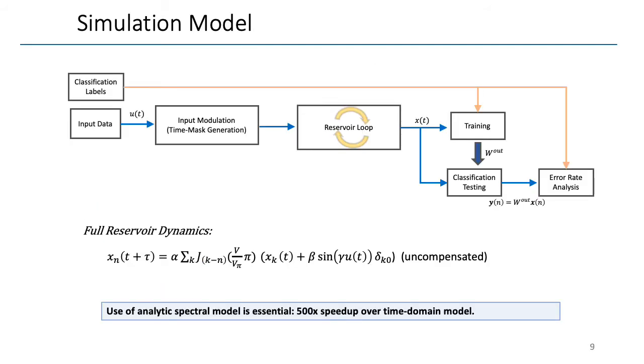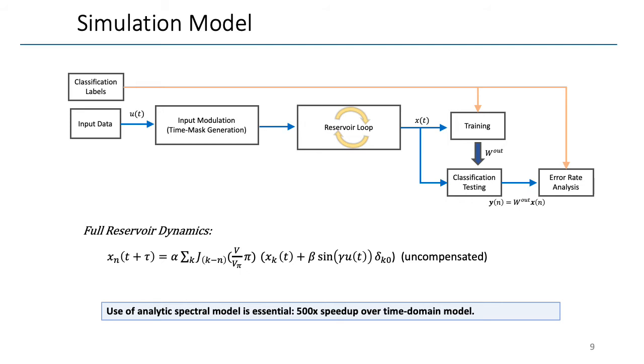This is a flow diagram of the processing steps that occur in simulating the operation of the reservoir computer on a set of classification tasks. We start with a set of input data which may have some classification labels associated with it. We then apply a repeating amplitude mask to the input data to apply the time multiplexing. This is then fed into a model of the reservoir delay loop, and the output of this loop is fed into a training algorithm which produces the optimized weights of the linear readout matrix. After this training step, the output weight matrix is then applied to the reservoir output and its classification accuracy is tested.